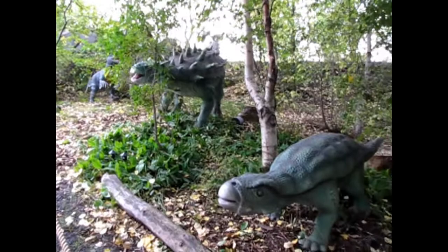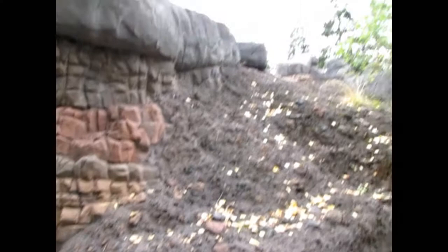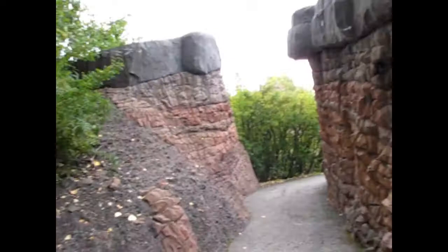So here we have a nice combination of volcanic rock as well as these layered up stones. So again, some more cool stuff for dioramas.